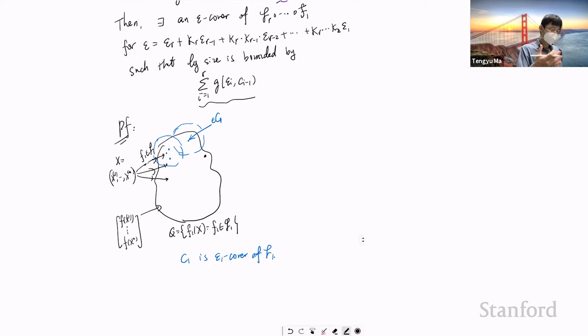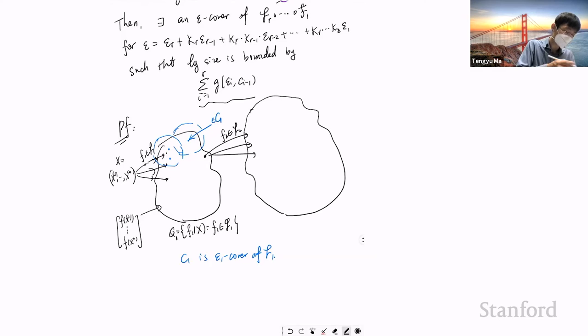So what about if you have F2, another layer? For every point in Q1, you can apply multiple different functions. For any little f2 in capital F2, you can apply it to map to a new point in the new space. So for every point here you get a bunch of possible outputs, and for every other point here you get another bunch of possible outputs. Each of these new points could be your image after applying 2 layers.